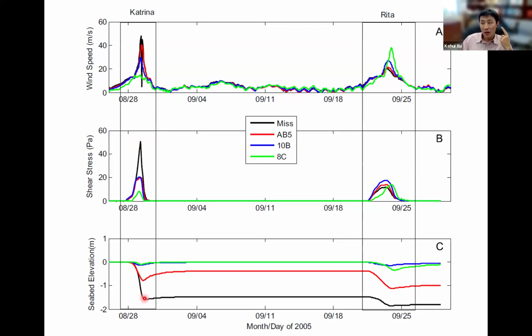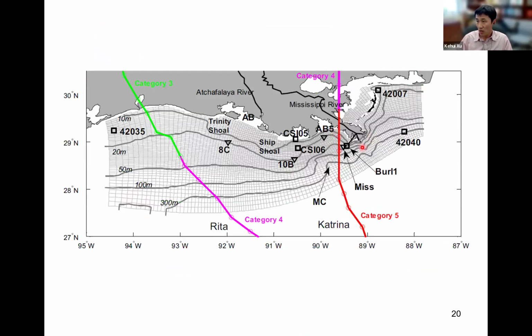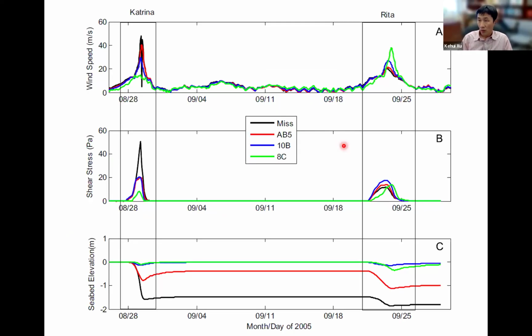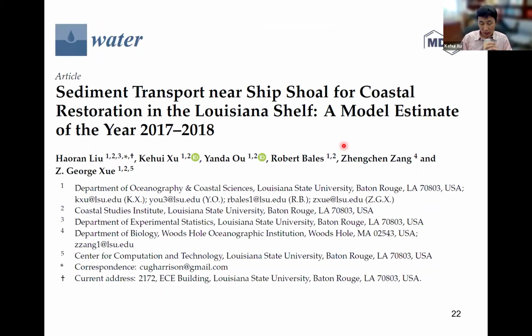Okay, so we had to deal with lots of model stability issues, but overall, we were able to run the model, and the model was very robust. The model was capable of dealing with this extreme condition, okay? But if you compare Katrina with Rita on the east side, of course, Katrina's impact is much larger in those areas over here. So that's about Katrina and Rita.